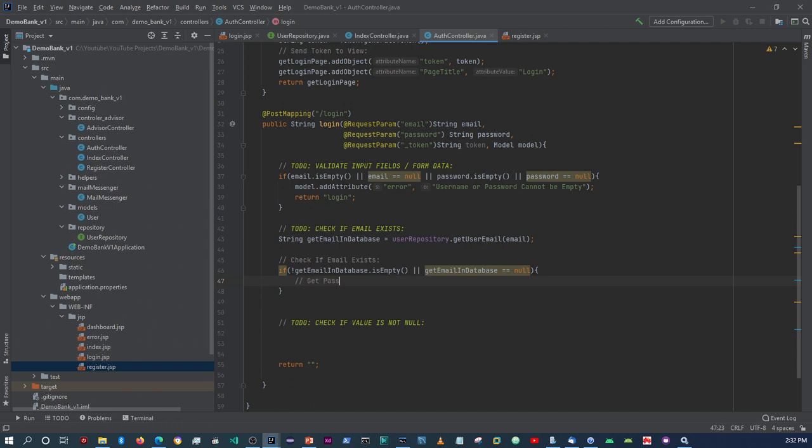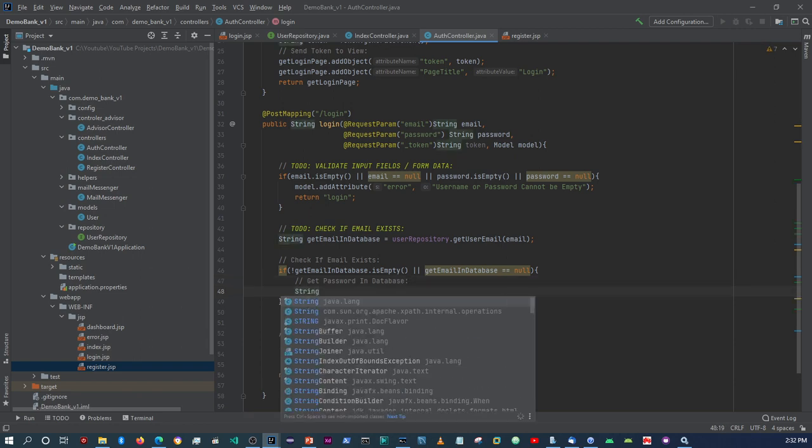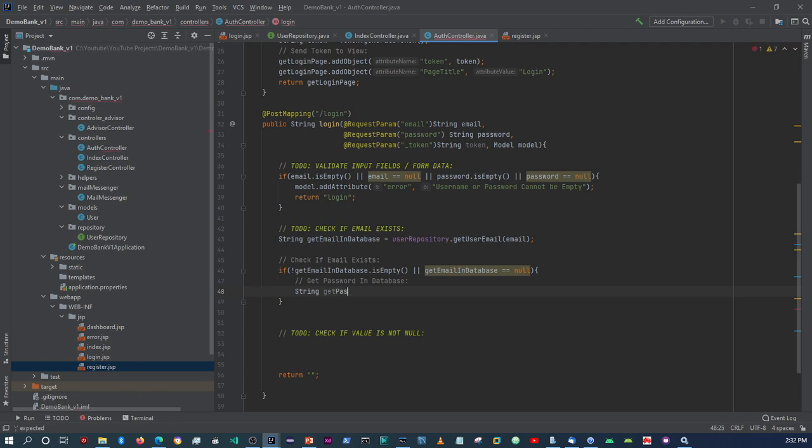Get password in database, right? So we're going to say string get password in database, which is going to equal user repository dot get user password, where it equals that get email, the one that we got using this particular method here, right?